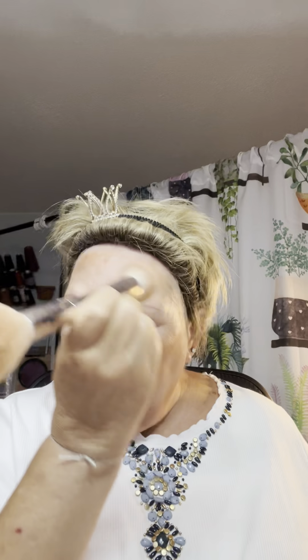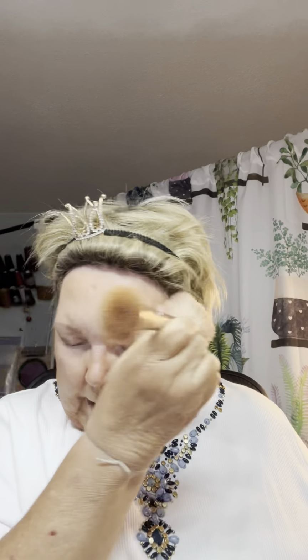This cream-based makeup, ladies, it is so blendable, buildable. It's a lovely, lovely product. And that magnetic eyeliner, I have a hooded eye and it wants to stick. So I kind of need to close the eye more till it really gets dry. Okay. Now, let me look in my big mirror. This one's not done yet. I see a little line. You want no lines to show, ladies. No lines. That's the trick.